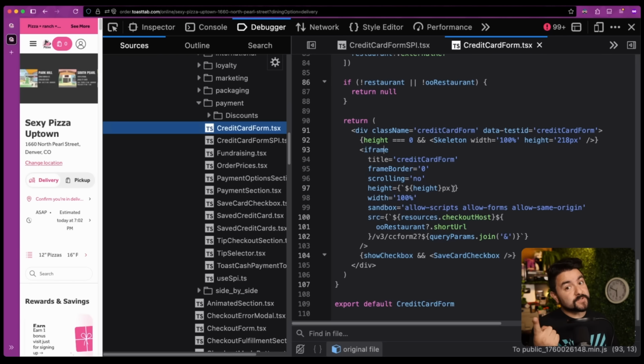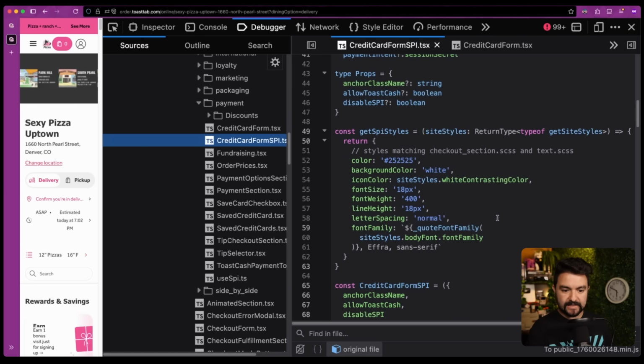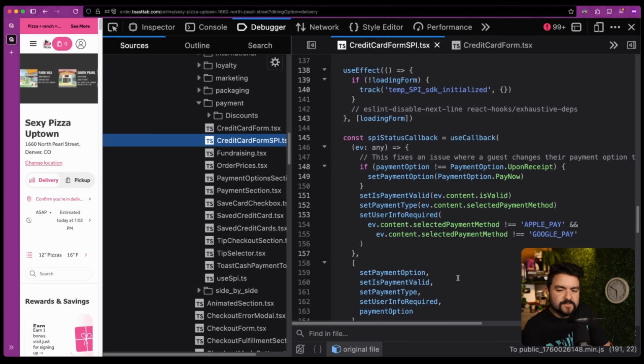But what we could do is spin up a simple web page that has the iframe, we put in our credit card info, that could save the payment ID, and then we use that in our CLI script. But this one, create credit card form SPI, potentially might have some methods we can call. Yeah, I think this is what we need.